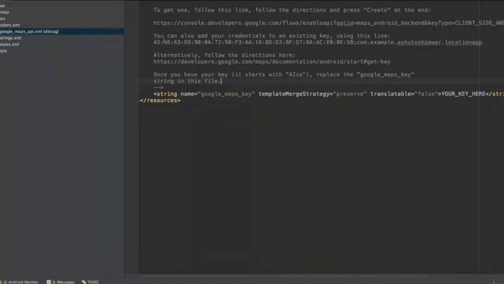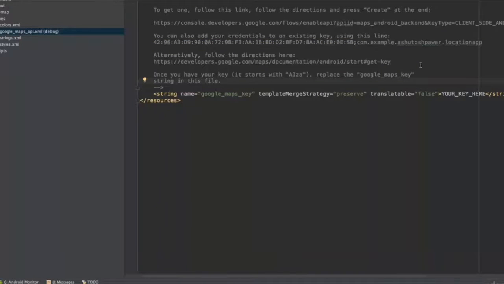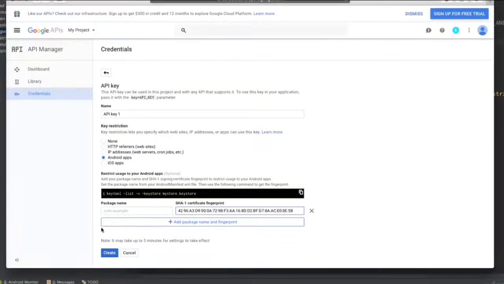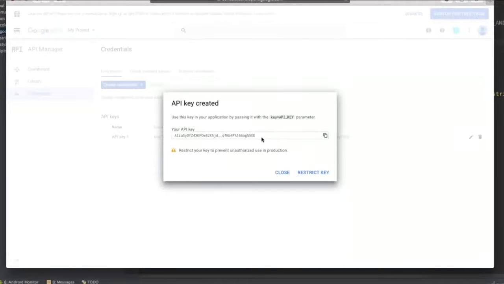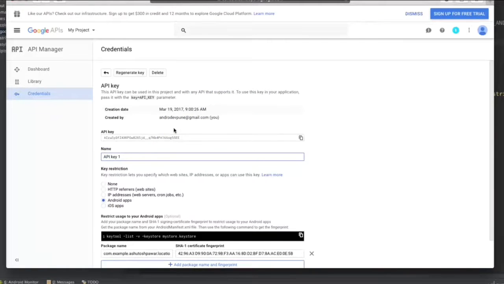If you go back to the XML file, this thing right here is your fingerprint. You simply need to copy this, go back over here, and paste the certificate fingerprint over here. This is the package name right here. So you have to copy the package name, go back here and paste the package name over here. Once you have copied these things successfully, you simply need to hit create. As you could see, it has generated the API key for you. Simply copy this API key, hit close, and make sure that your API key is enabled.